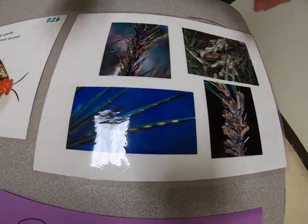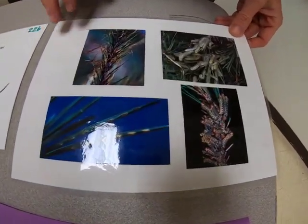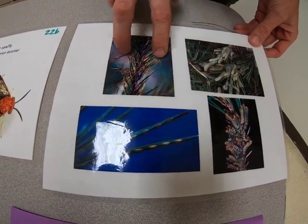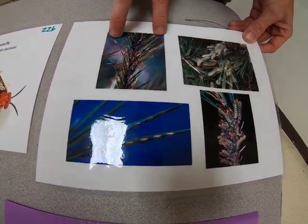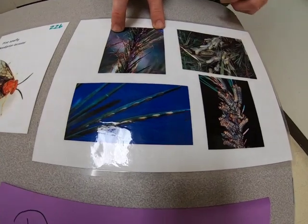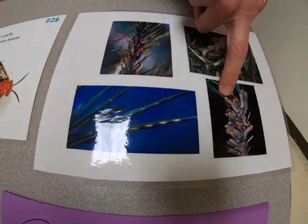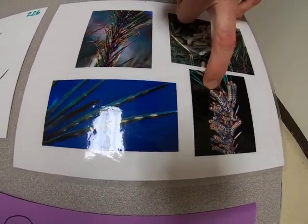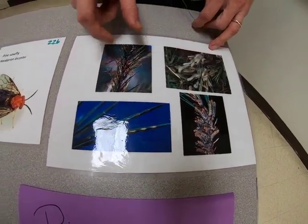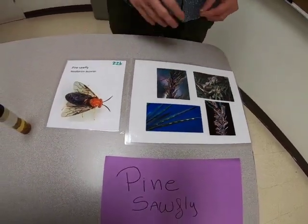It's called a sawfly because it's like a saw, just taking away all the foliage. Sometimes they'll leave behind a bit of the needle, but they'll literally just strip the foliage off, and they can strip entire trees and even entire stands of trees if you get enough of these. Sometimes populations build up, and the larvae develop in stages. You can see they have red heads and black dots on them, and they get bigger and bigger as they mature, and then they eventually pupate, and you get development of the adults.